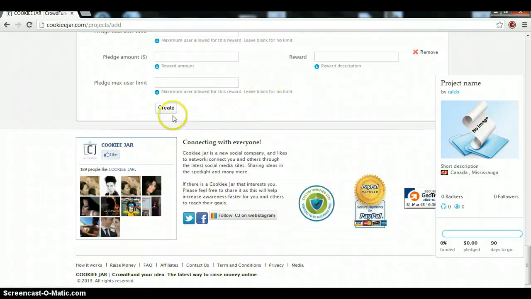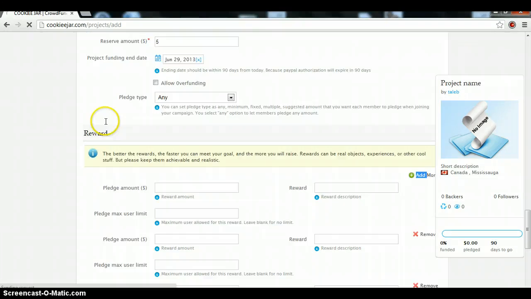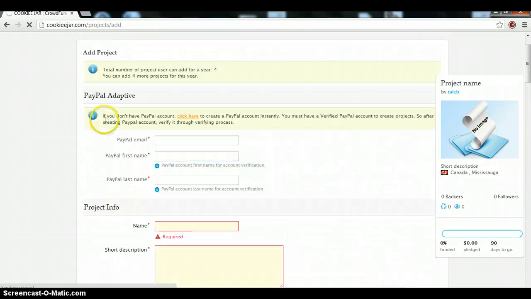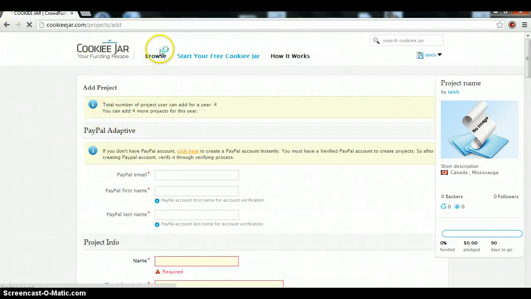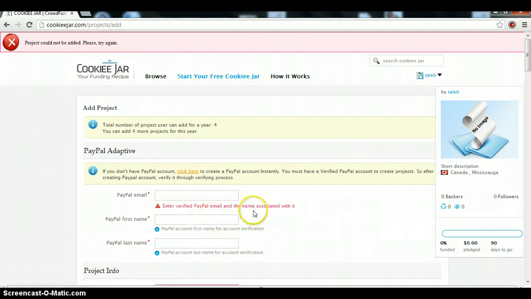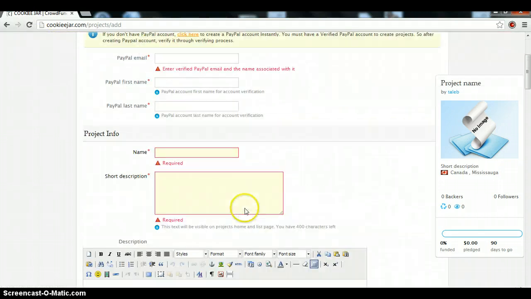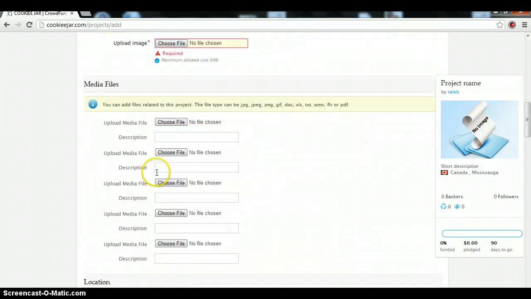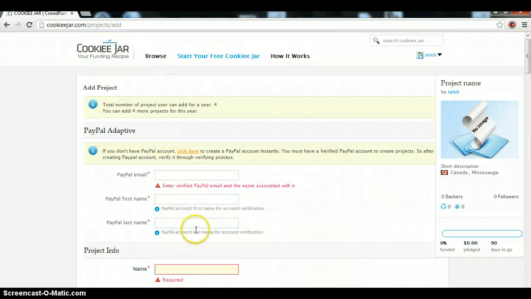So it's really cool. Once you're ready, you're going to create it. If you haven't left anything empty, it's going to give you a green pending approval, which the administrators take about 2 seconds to review and launch. If you've left something empty, or if your PayPal is not verified, it's going to give you this unfortunate red screen, and it's going to tell you why it couldn't go through. If you have everything else and it's just this part, make sure your PayPal is verified.